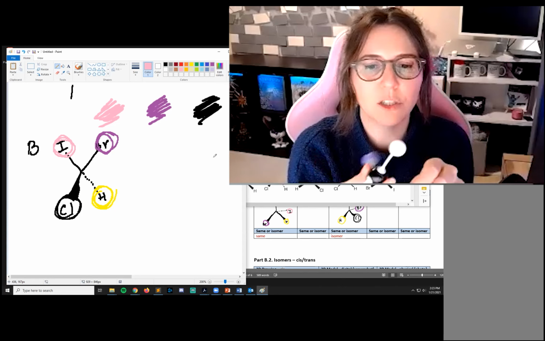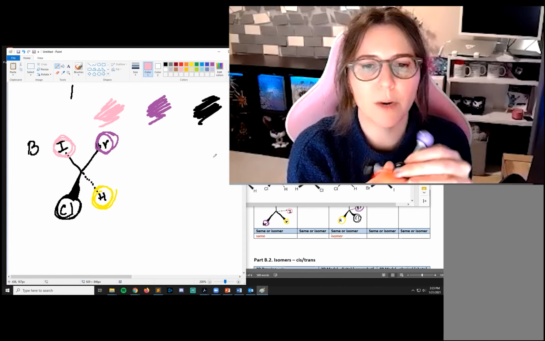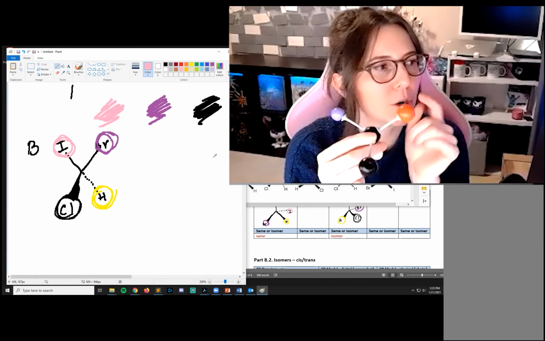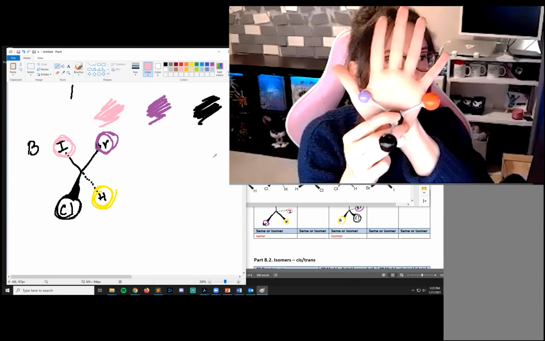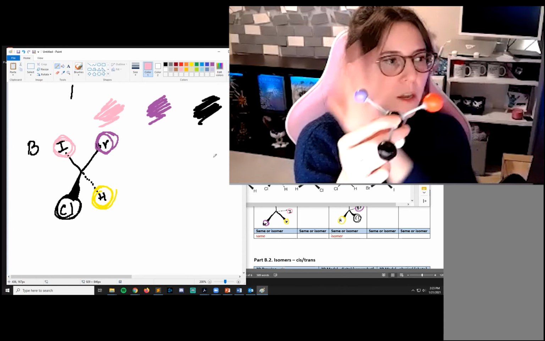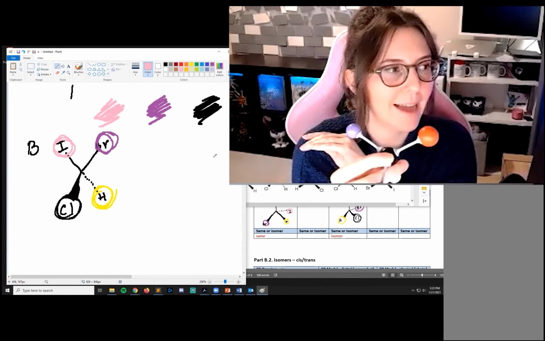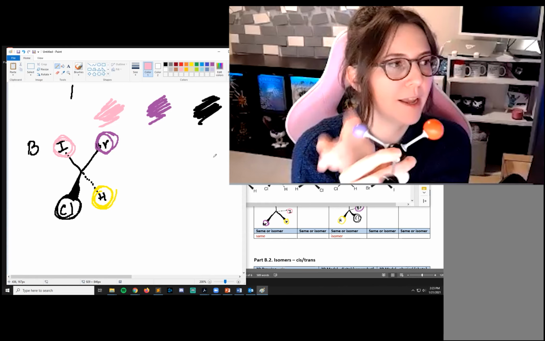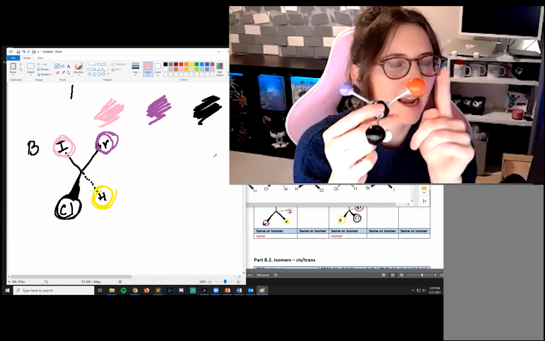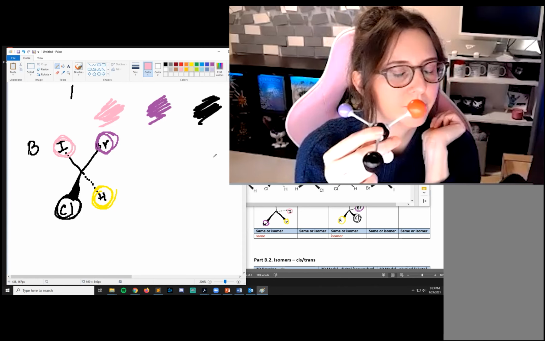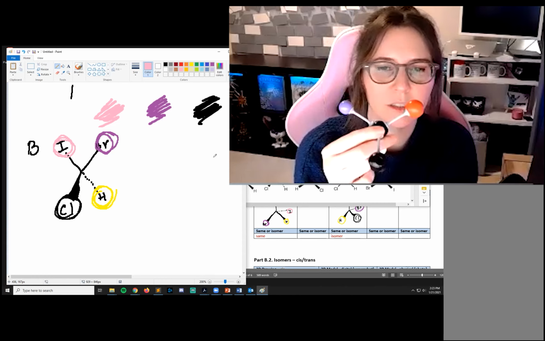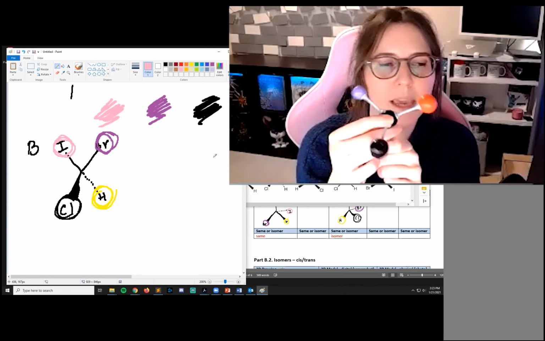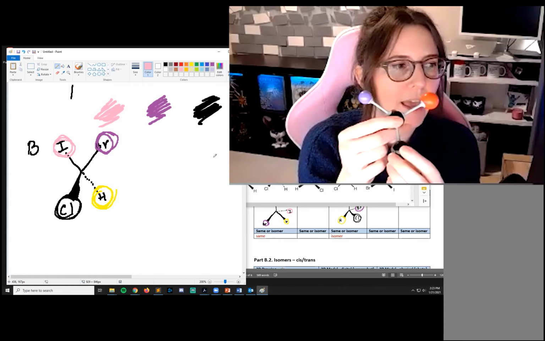Okay, so let's use the top 2 as our point of reference. First thing we want to do is top left is pink and top right is purple. So these are flat to me. There's not one towards me and one away. These 2 on the top are flat. Pink on the left and purple on the right. So in my right hand, I can touch pink with my left hand. Now we ask ourselves, is this the same molecule? Now the bottom are the ones we're asking about. Is towards me black and is away white?